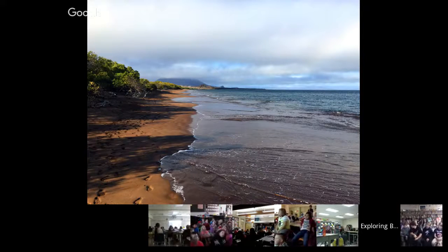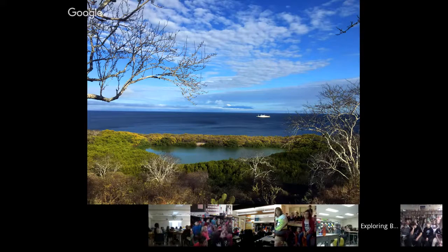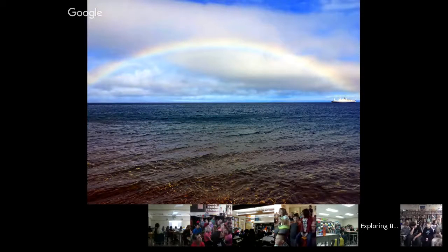We moved on to Santiago. A beautiful thing about the Galapagos is the beaches — beautiful, pretty much untouched. These beaches make the perfect breeding grounds for Galapagos green sea turtles. They pull themselves up on the shore at night, dig up the sand, bury their eggs. Later the eggs will hatch and they'll make their way back to the ocean. Here's another view from Santiago looking out over a little lagoon, and right while we were waiting for the zodiacs, a rainbow started literally from the back of the Endeavor.